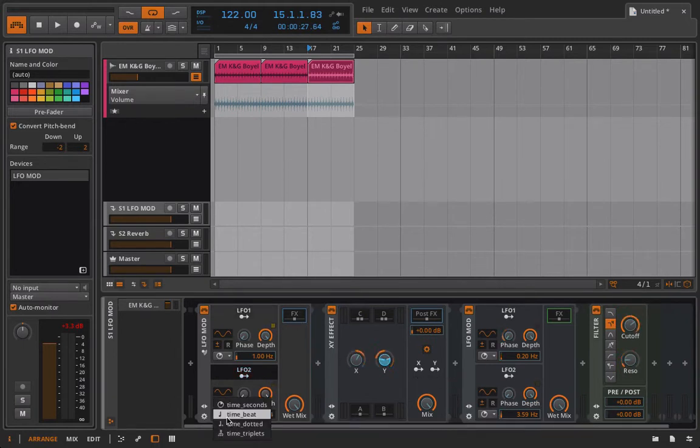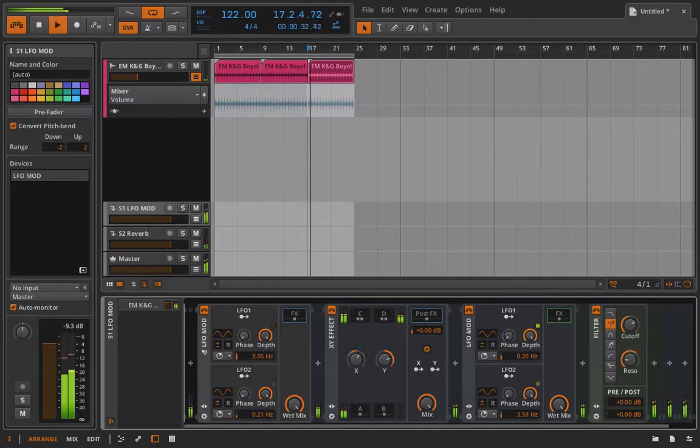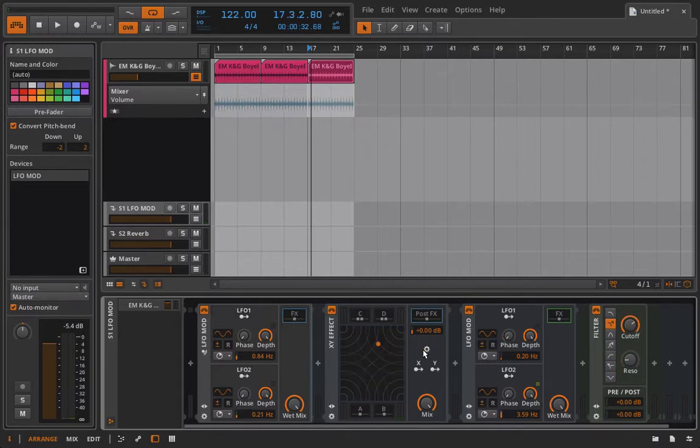So I could even set my LFO to control the movement of these guys, and it could be independent or not. So again, you can really go absolutely crazy with this. You can even take it so far as having an LFO control the movement of this. You won't actually see the thing moving, which is kind of lame. I hope that they make that so you can see it.